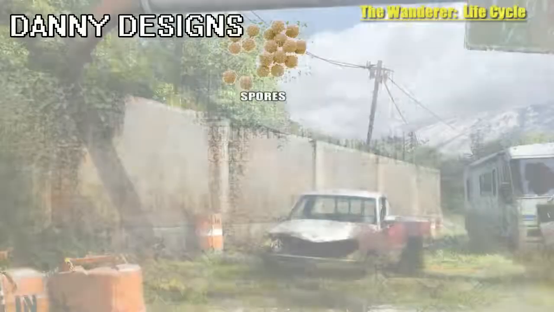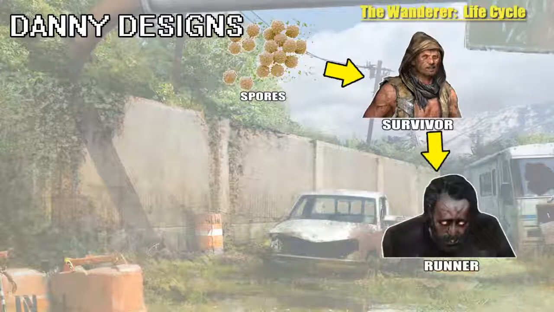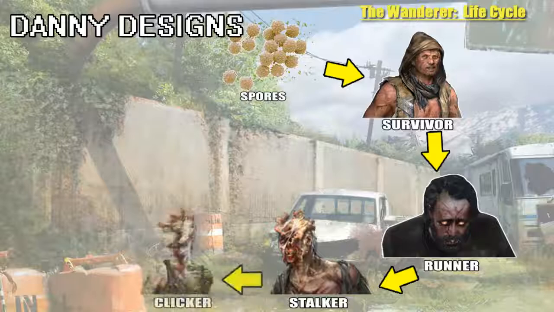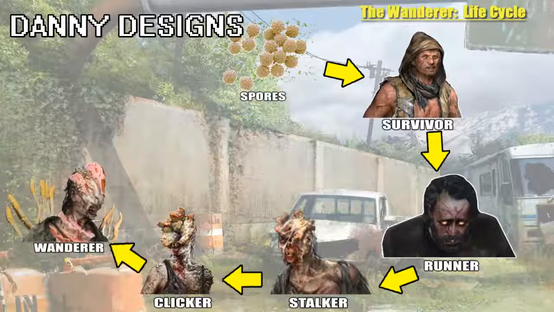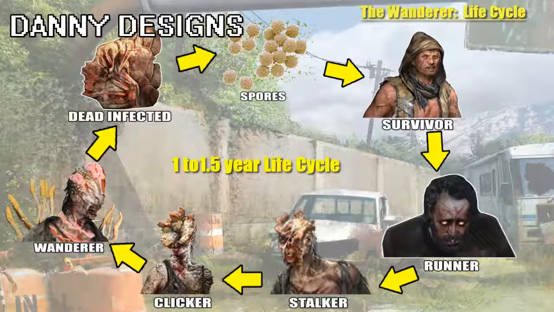You have a fungal spore that infects a human. In about 48 hours, that spore in that human turns them into a runner. At about a month, that runner will turn into a stalker. And after a few months, that stalker will then become a clicker. And after about a year, the host body will start to break down and become a wanderer until that wanderer finally dies and releases the spores again to continue the life cycle. From the moment of infection to death, each infected lives roughly about a year to a year and a half, depending on the host body.